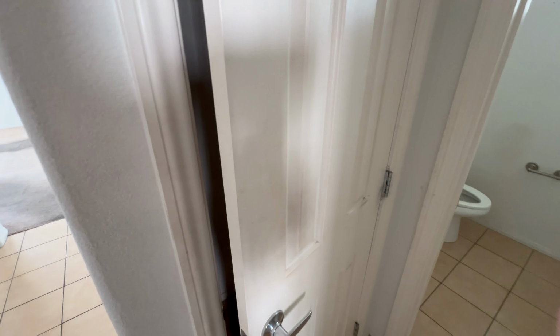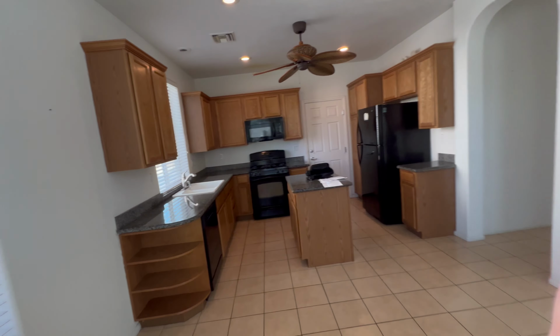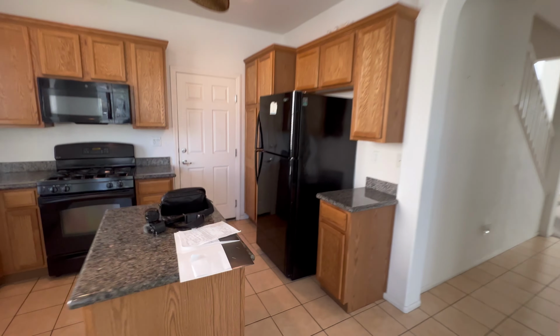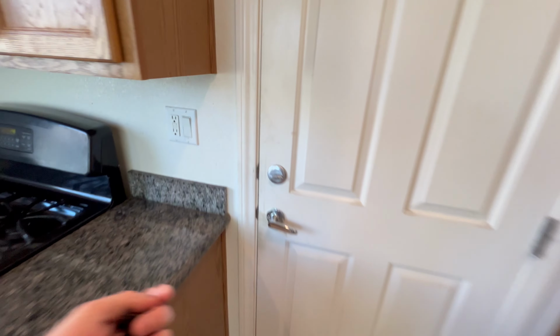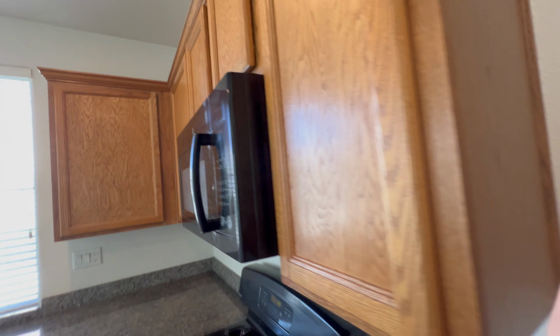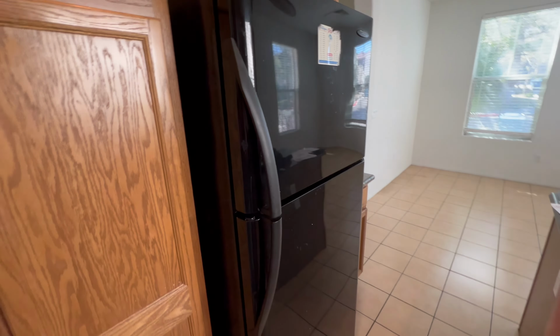The floor, powder room. The layout is cute. It's not like a normal layout. Hello. Sorry, I thought I messed up my mic. Cute. The kitchen. So I'm standing in the living room. Everything is separated, like kitchen, living room, rooms in general. The garage, 2-car garage, dark. These are the cabinets. These are the appliances, black. Black refrigerator.